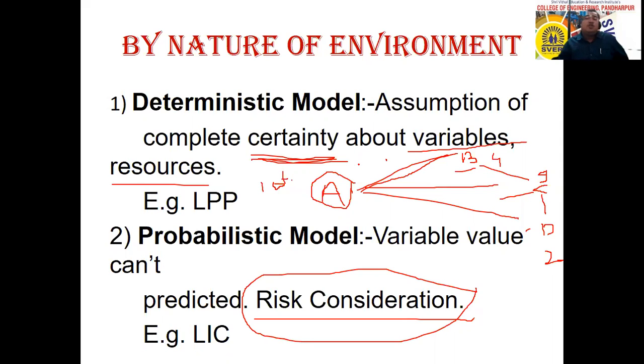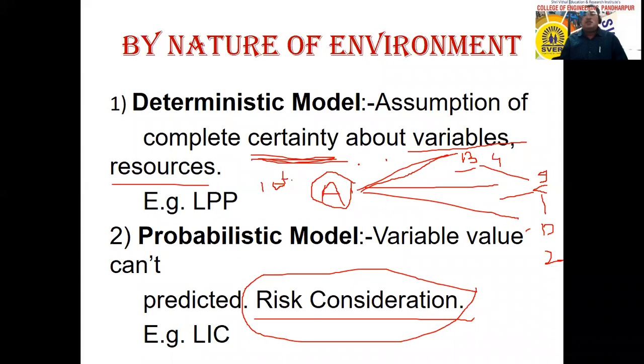That means the assumption of complete certainty is there. We know most of the things, and based on the known part, we prepare the models. Here we are preparing the model for trucks moving from A: whether it should reach B first, C first, or D first, or go to C and then D, or then B. What should the truck journey be? That model we are going to form here. That is called a deterministic model.